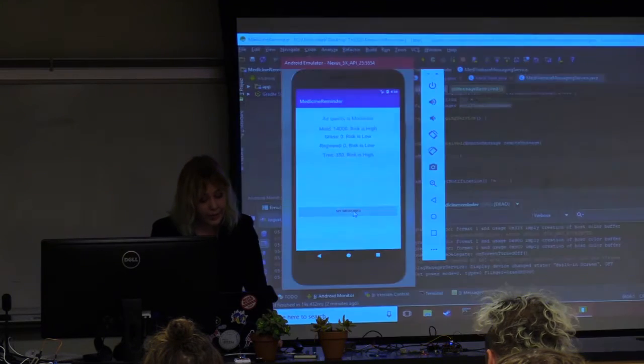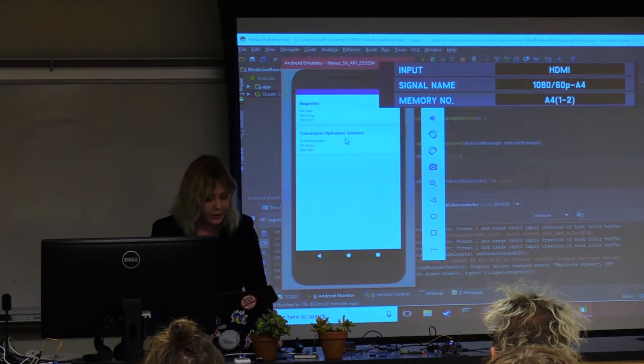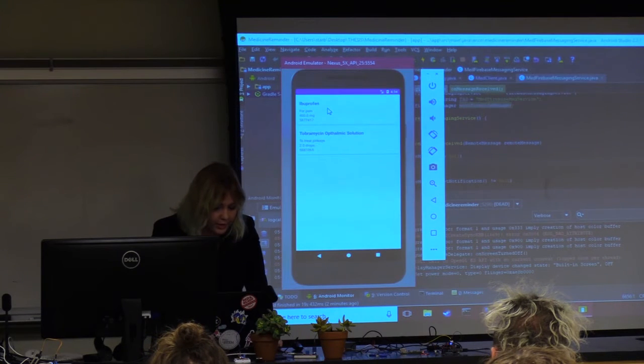Now I think it does matter that the phone, I haven't had a sync error like that before, so I think that might be the case.